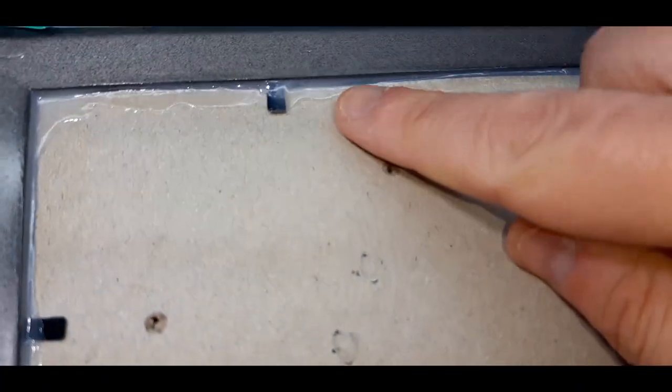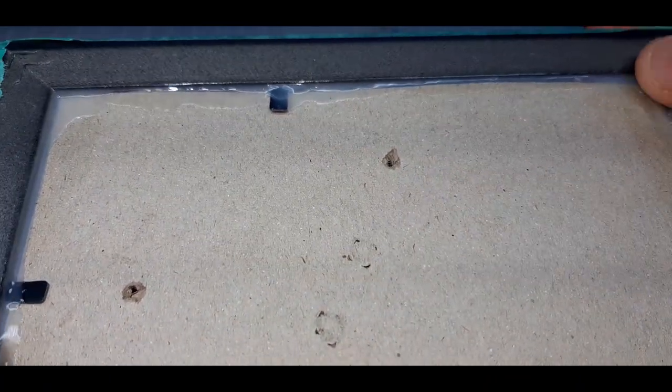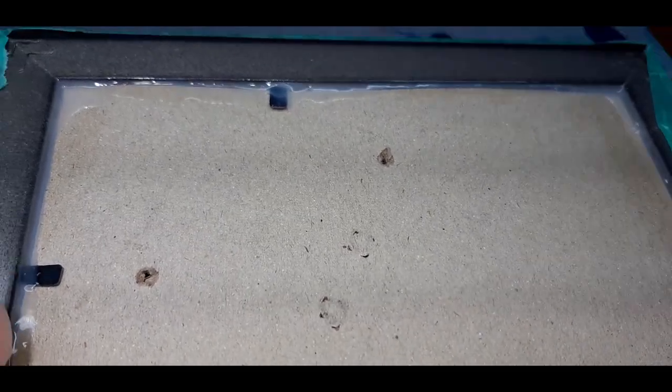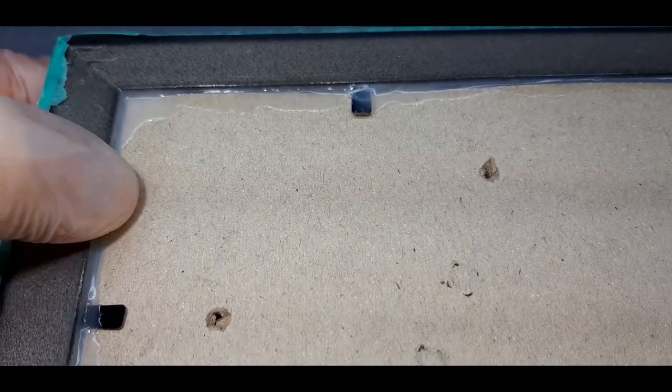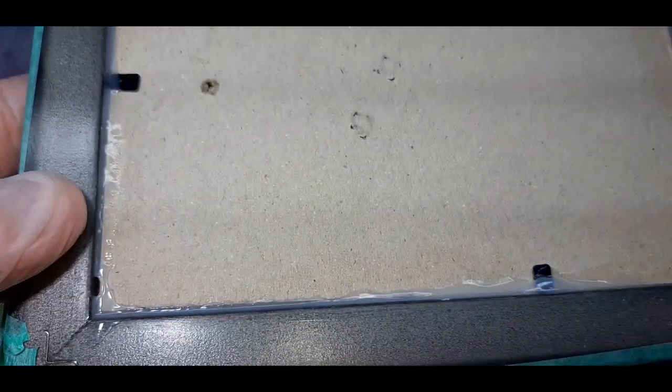Let's crack in. For the base of the diorama, I've gone to the dollar store and picked myself up a picture frame. To avoid getting paint on the edges, I've used masking tape to tape these off, and I've sealed on the back plate with PVA glue. This will avoid anything leaking out the back and also give me a solid foundation.